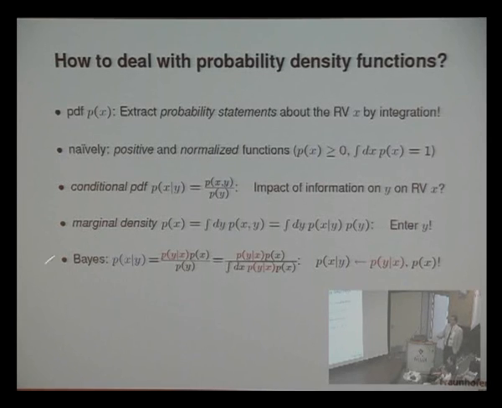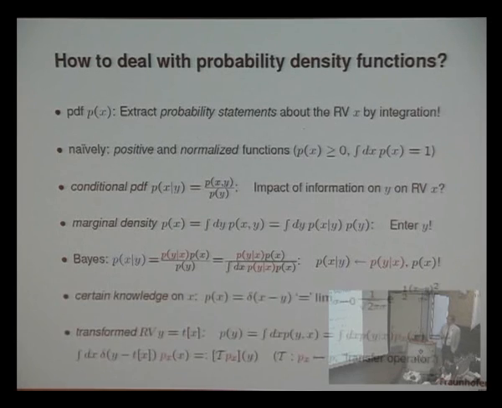The Bayes rule, we have already seen how important it is. The Bayes rule is a method to calculate a conditional probability density function if you have another probability density function that is perhaps better known to you. So if you are interested in this PDF and you have this PDF, what is before and after the given bar is swapped. If you have this, and you have also the prior, then you can calculate this probability density function. Moreover, if you have certain, precise knowledge, it enters into this formalism: you just consider probability density functions which are very, very short. And if you have a random variable x, and you're interested in a transformed random variable y, which is just the transformation, then you can calculate the probability density function of y based on what you know on x. It's the so-called transfer operator.